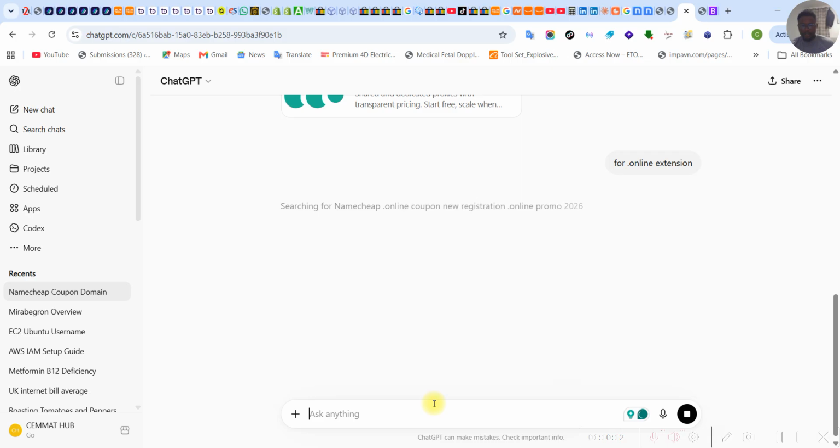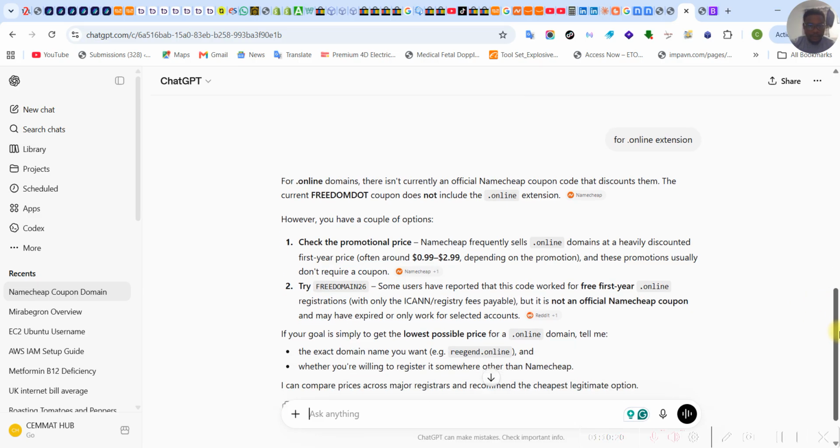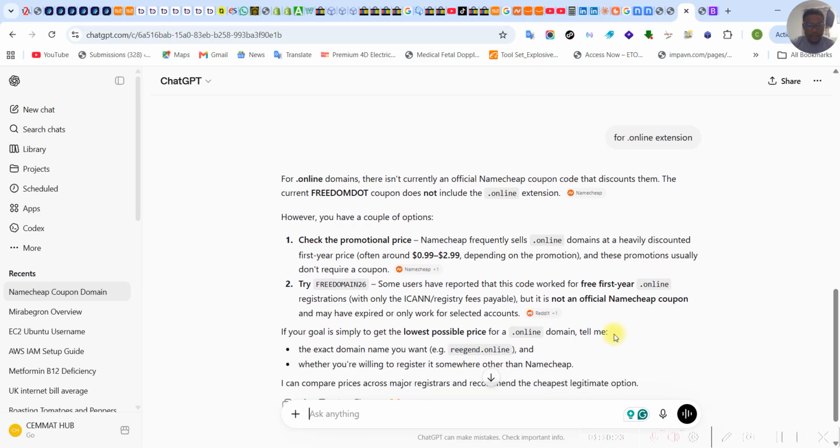I don't think that would be possible, because the domain is already a cheap domain, less than £1. Okay, let's just try if this one will work.